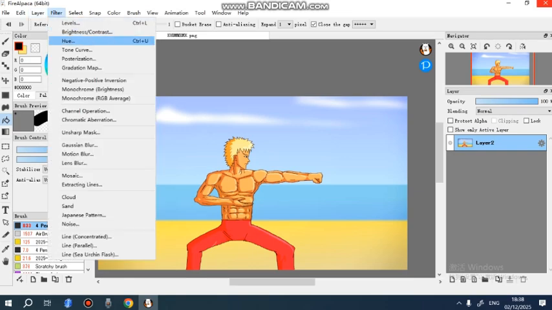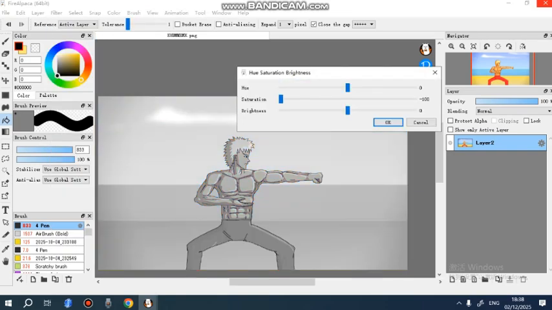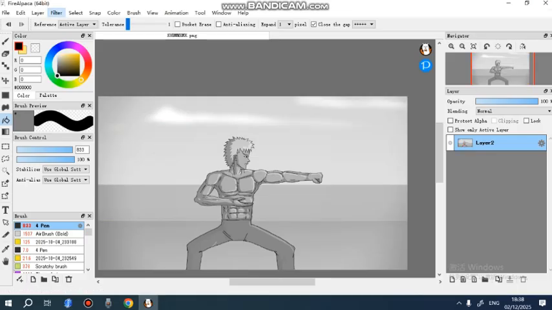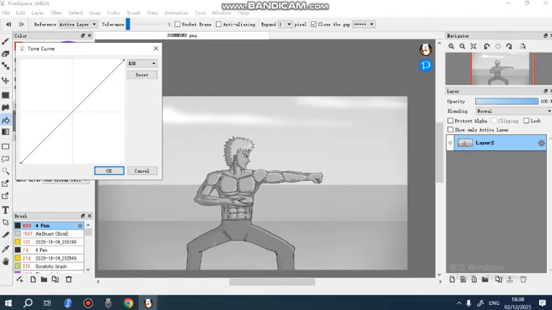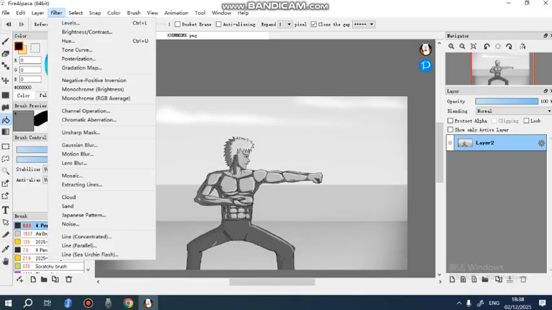So I go there, black and white. I go to hue, saturation all the way down, and then obviously you can play with that tonal curve if you want to, or the contrast or whatever, to bring up whatever you might want to have style wise there. And that might be something really cool you might want to have.